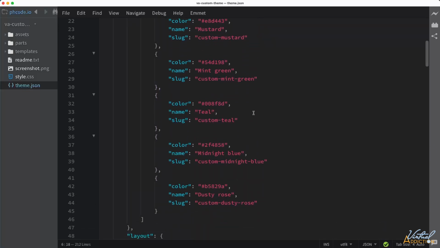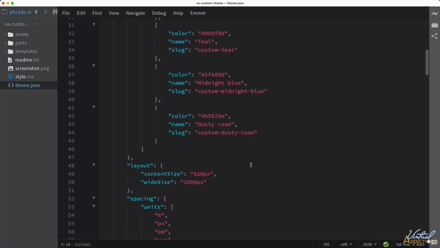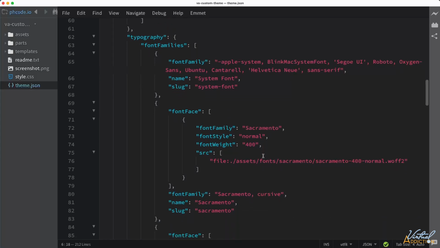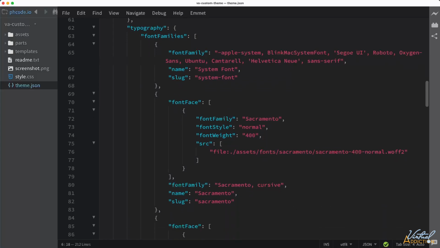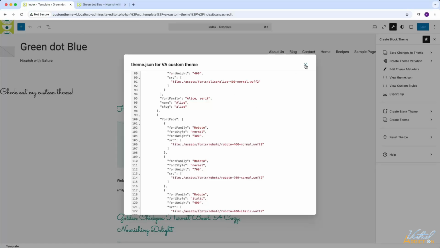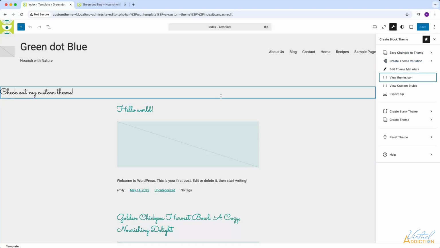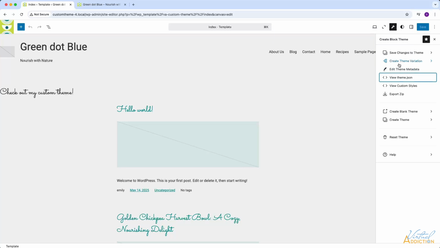It is possible for you to make modifications manually to these documents, and then you'll just need to reload those. But obviously, it is much easier to have WordPress update these changes. It is important when you do make changes, if you want to move them from the database or from this current instance of the WordPress install and roll them into your custom theme, that you save the changes to the theme.